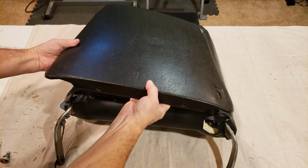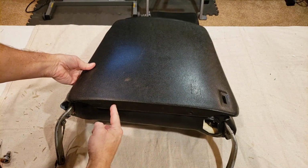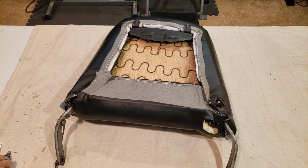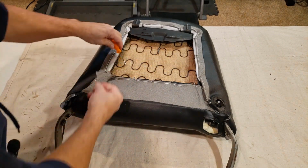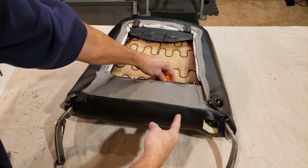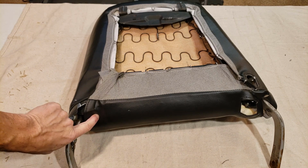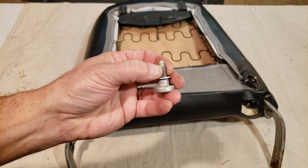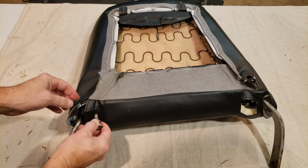Okay, what I wanted to show you too was when the rear cover goes on, there's the two holes here that secure it. Of course, you don't have them here, but what works nice is if you use an awl like this, you can reach inside and get to the holes and poke through here and over here so you can align them perfectly. Okay, I was also able to locate the hole for the adjustment stopper down here. All right, it's got a nice little flange on here for the entry in, so you can line it up.